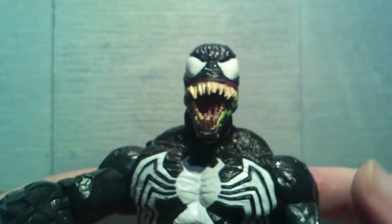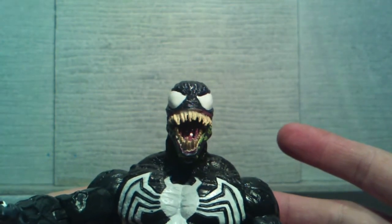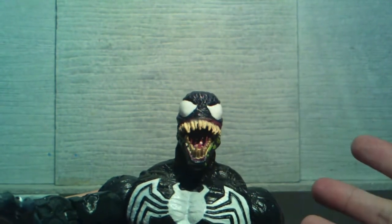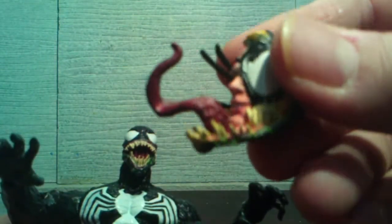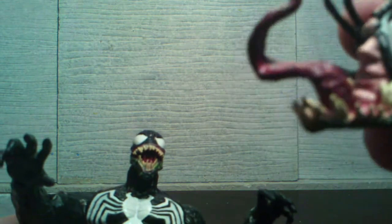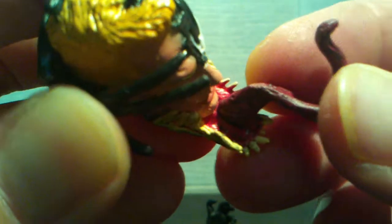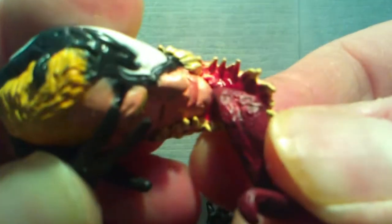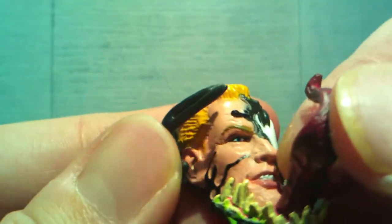So, this figure has so many combinations. I mean, you could do so many different combinations. It's not even funny. The Madness back with any one of the three heads. This head without the tongue, with the tongue. I kind of wish that the Brock head, I think you might be able to pull this tongue off, but it's not supposed to come off, so I'm afraid I might actually break it, which I guess wouldn't be a big deal. You can see where it's kind of in there. I might be able to pull it out if I wanted to, but it probably wouldn't stay back in any good. I may have to add a little glue or something to it.